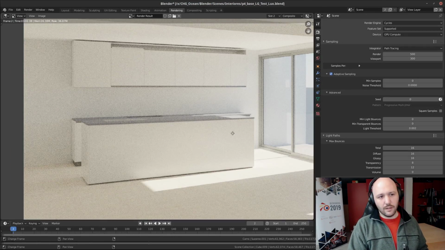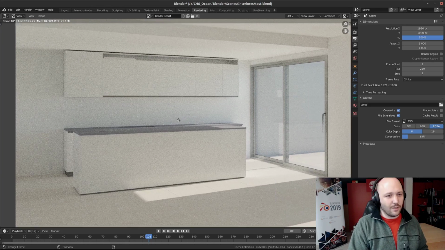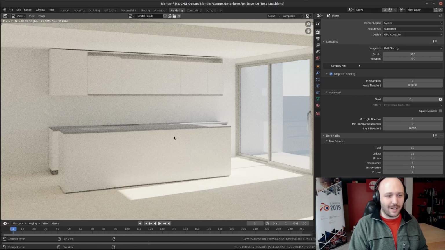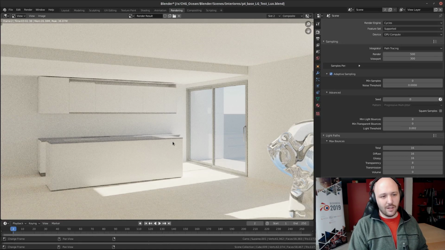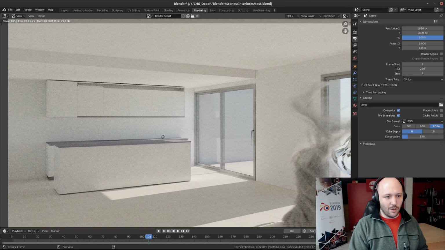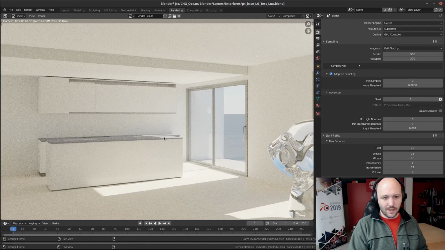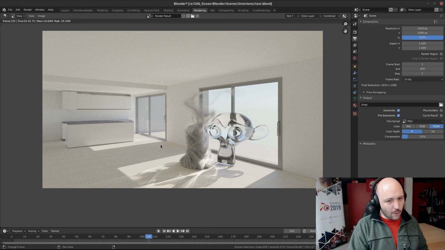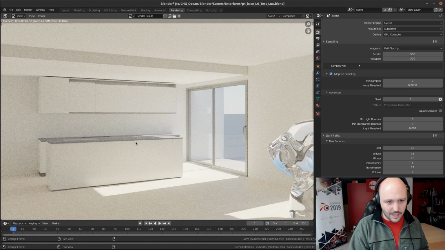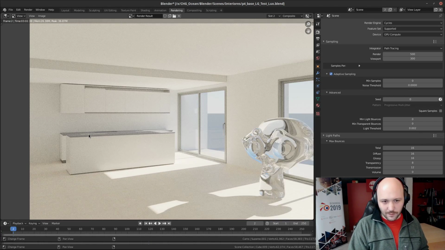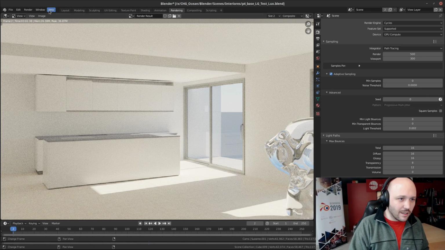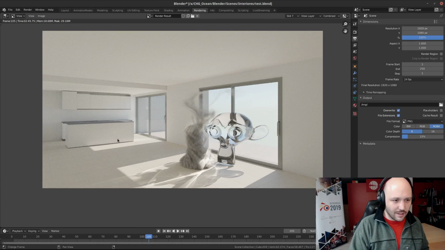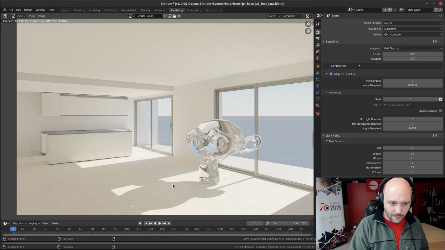in my opinion, it's not a scientific opinion, it's an aesthetic opinion, we get a much better result right now in Lux than in Cycles. And as I said, we can get more speed out of LuxCore by disabling the caustics. This is important. Okay, but we get a much better result in Lux than in Cycles.